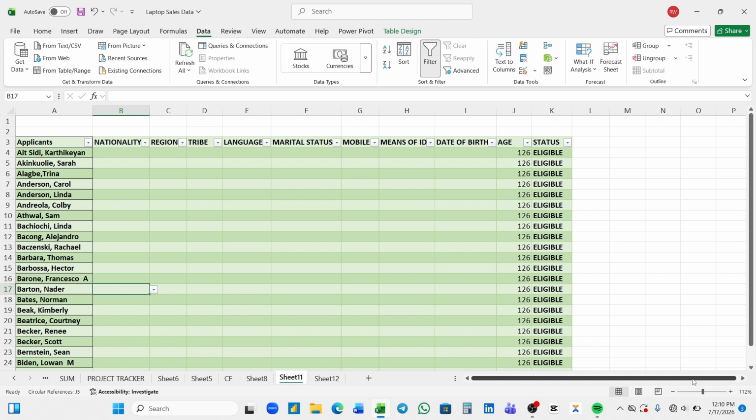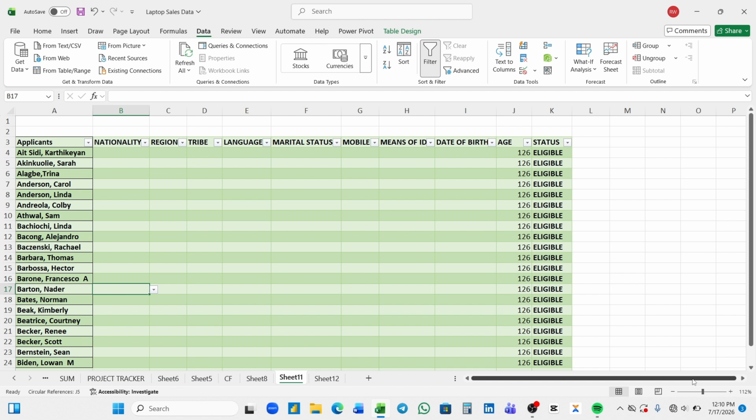The only thing you can allow them to input is their name. But regarding the nationality, the region, tribe, language, marital status, mobile number, you can allow them to input their mobile number. But means of ID, because we know that it is INEC, so it has to do with what? PVC.